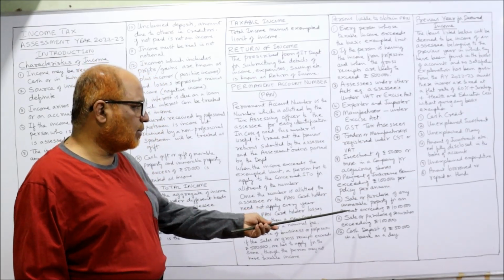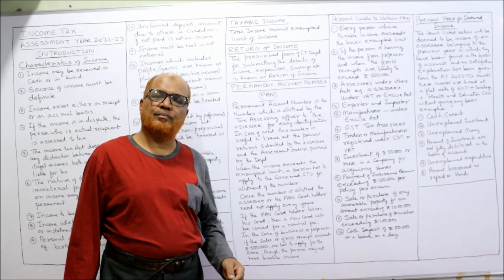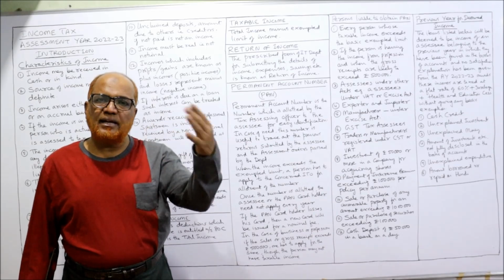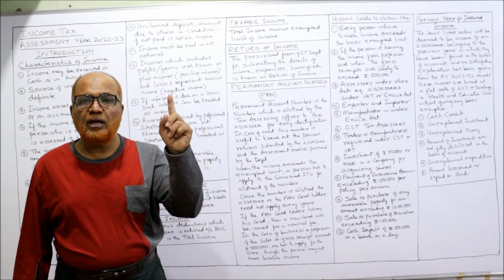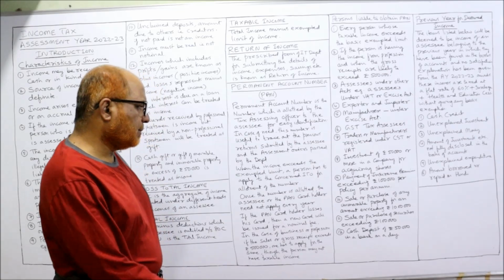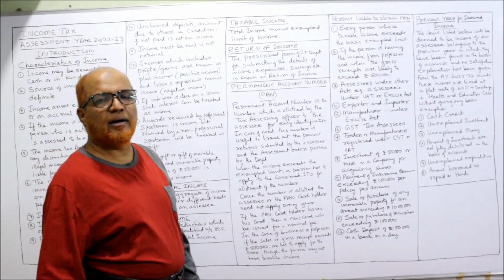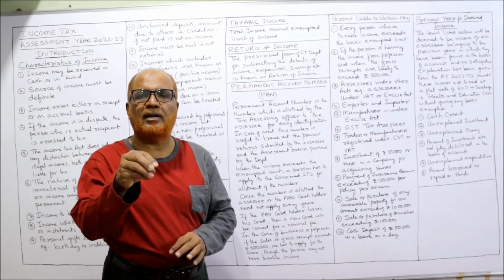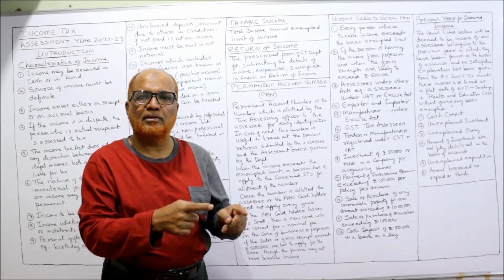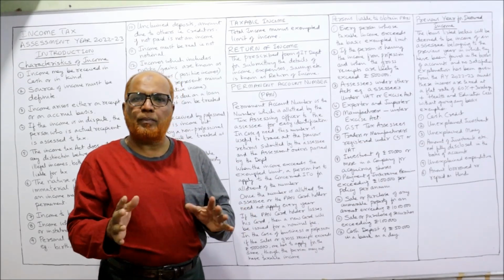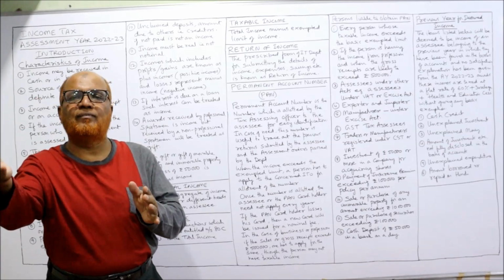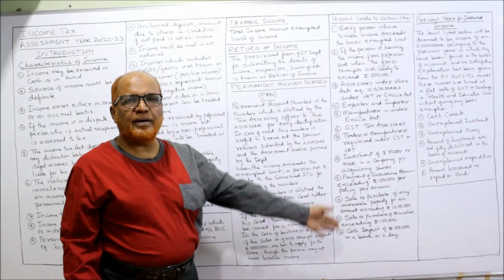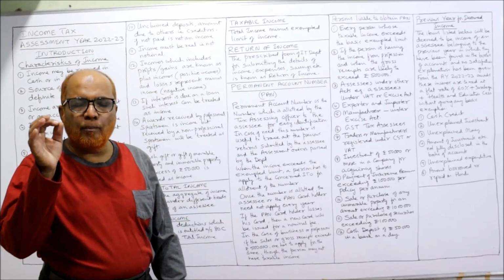Sale or purchase of any immovable or movable property exceeding 10 lakh rupees. If a person is entering into a sale transaction exceeding 10 lakh of movable or immovable property, he must have a PAN card. Then cash deposit of 50,000 in a bank per day. If a person wants to deposit more than 50,000 rupees in cash in the bank on a particular day, he must have a PAN card. Without a PAN card, a person cannot deposit more than 50,000 on one day. So these are the persons who must have a PAN card.